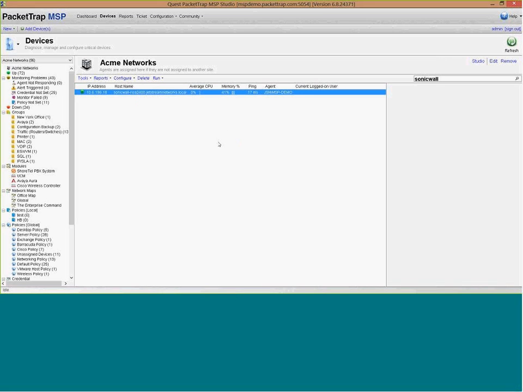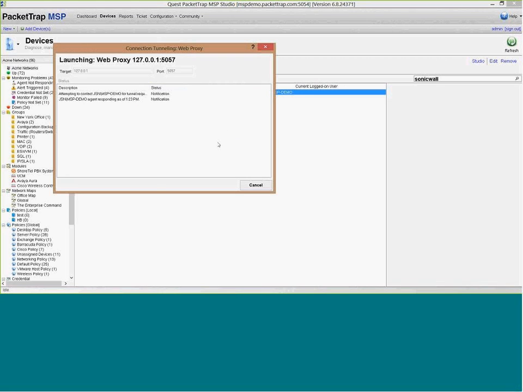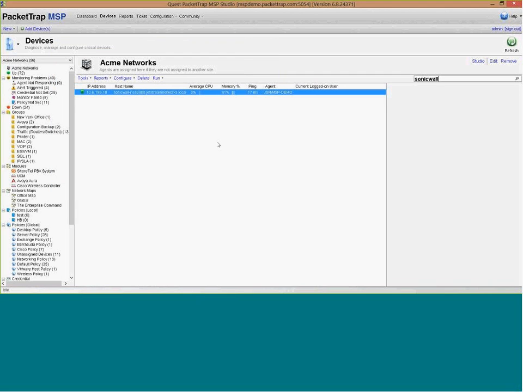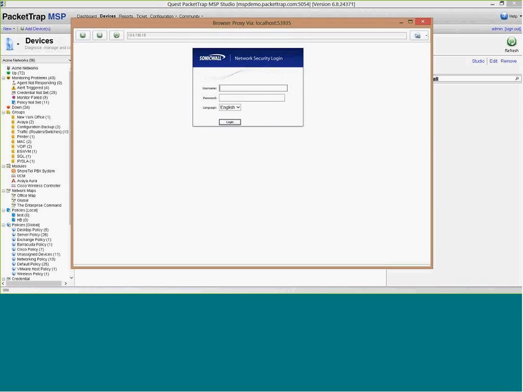Connect, and web proxy. From my other screen, once it finishes loading. There. If I knew the password to this, I'd log in. I think I know what it is.